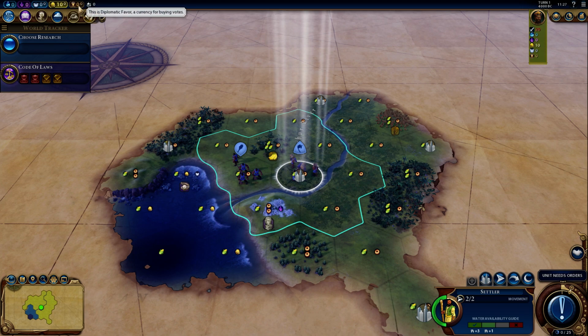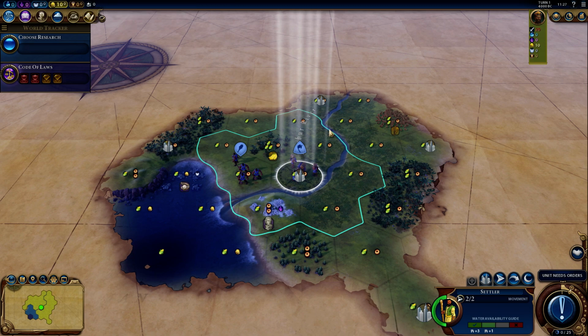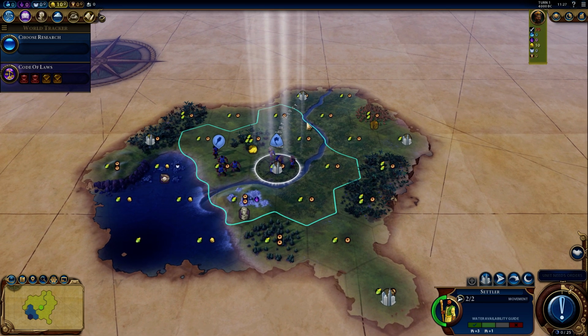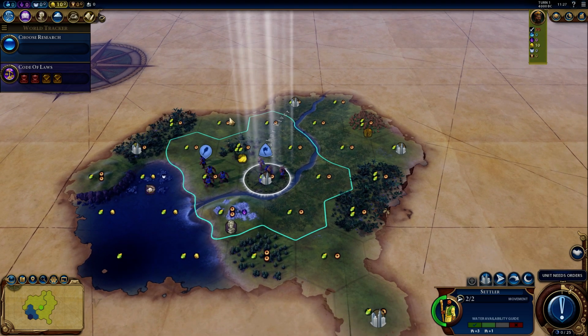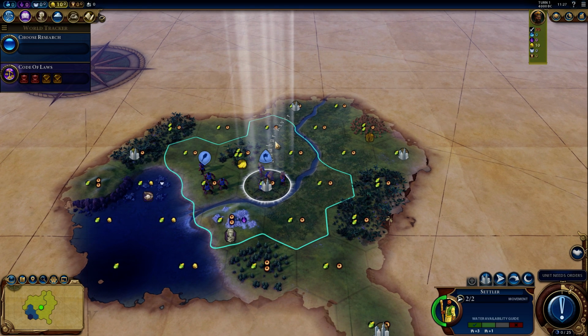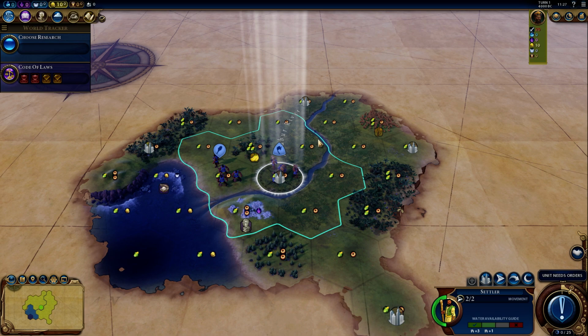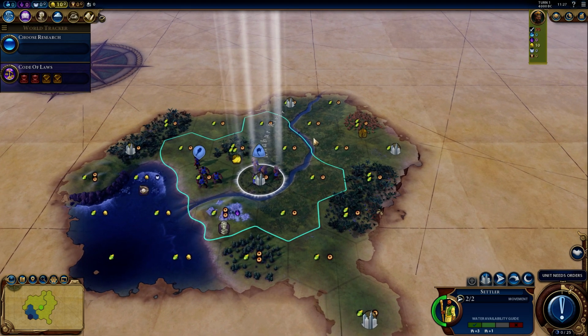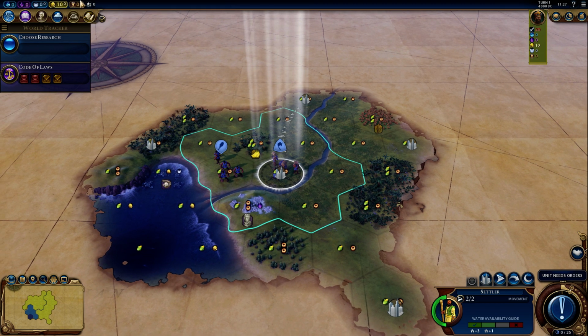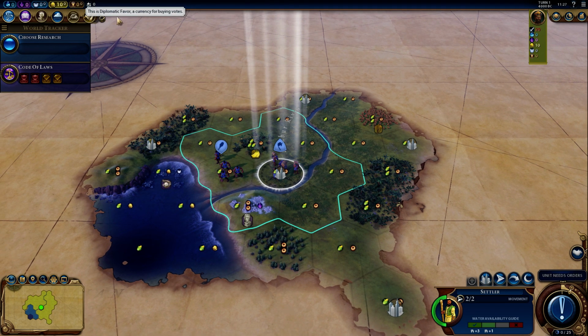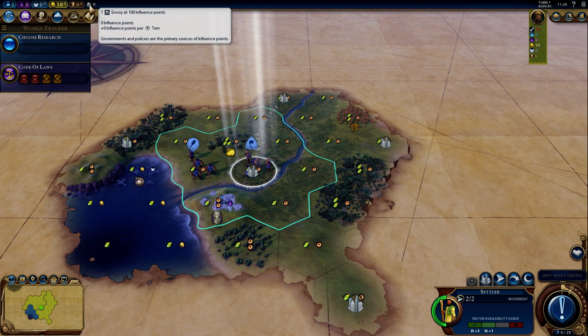And diplomatic favor is essentially used not in direct one-on-one negotiations with other civilizations, but it's more used in what's called in the game the World Congress, which is essentially like the United Nations, where different resolutions, different issues and topics come up for debate, and you and the other civilizations get to vote on them using your diplomatic favor. So it's basically a representation of your diplomatic weight in the world, right?